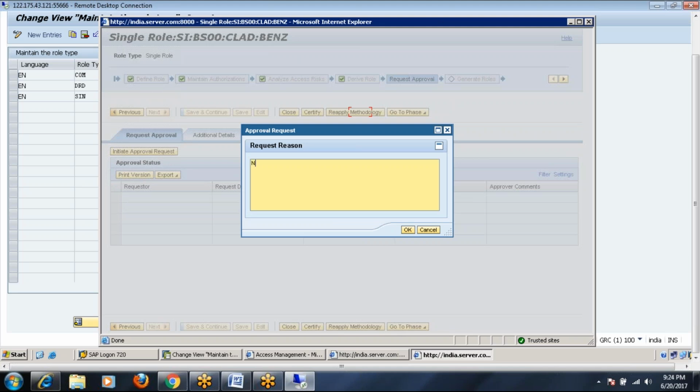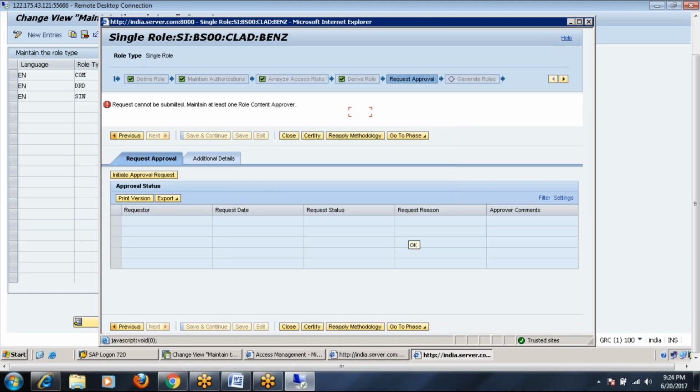Enter the reason, new role. What you can see here: request cannot be submitted. Maintain at least one role content approver. So as I discussed, the role owner can act as two people, assignment approver and role content approver.